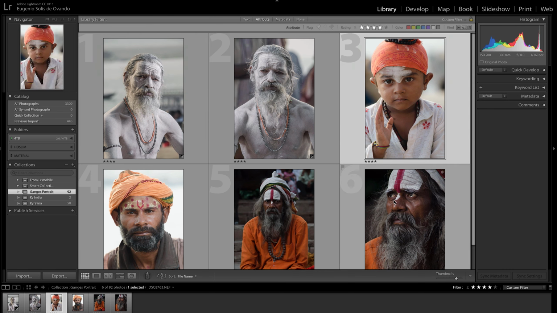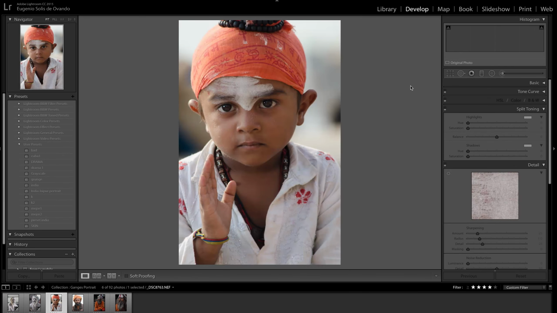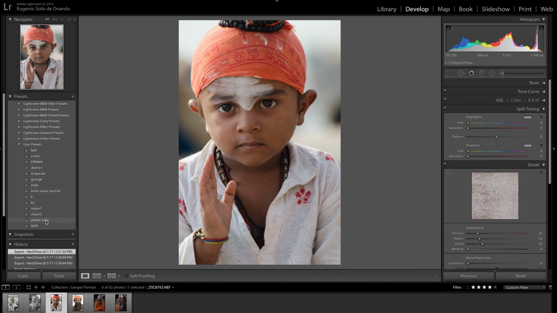Also, I can select all my pictures and I can apply the same preset, but pretty much it's not the idea to apply the same to the other picture because it's different light. Okay, it's different position, it's different skin also. But if you want to see how that looks like, I'm gonna go to the develop. I'm gonna select the same preset. Okay, and just for that, it looks kind of not bad.